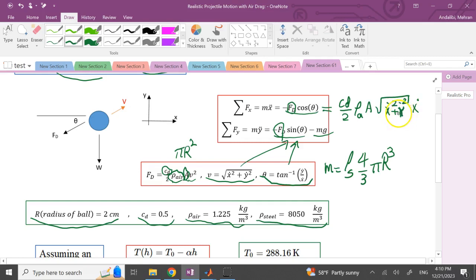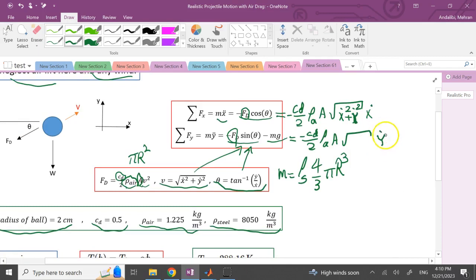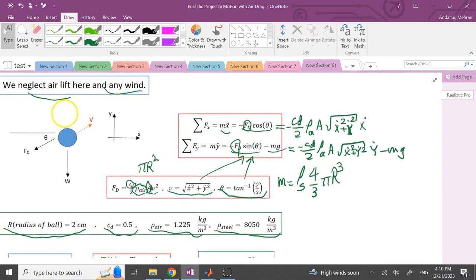Okay, so still, you see that clearly in the x double dot equation there is y dot, and in the y double dot equation there is x dot, right? And clearly your equations are coupled, nonlinear. You have to solve them numerically, and there is no way around it. Again, if you plug in and simplify sine and cosine of arctangent, you'll get these 2 formulas. Okay, but that's it. So this is what my students do in dynamics class.